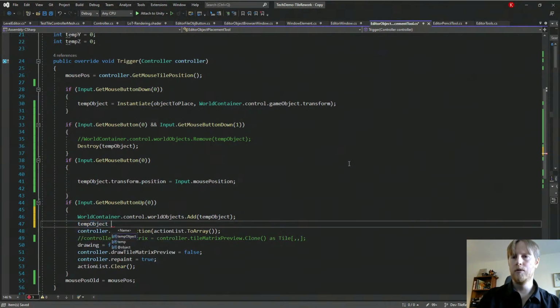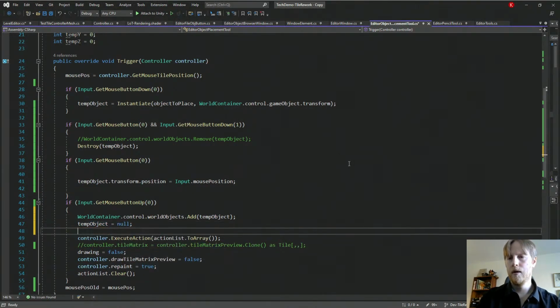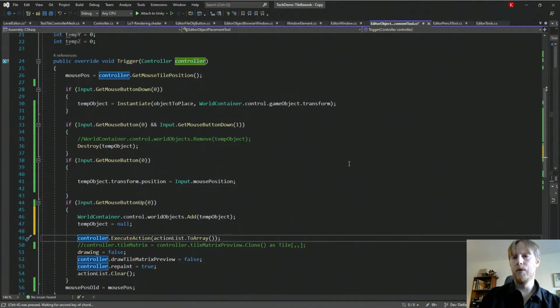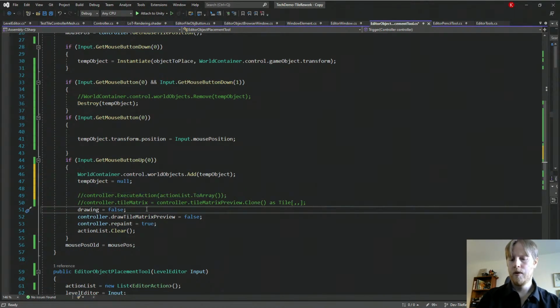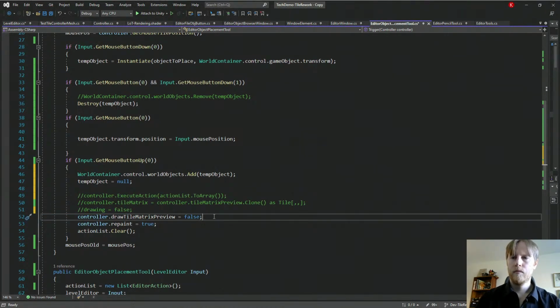And we set temp object to null. We need to do an action there, but for now, as long as this works, we can implement undoing later.